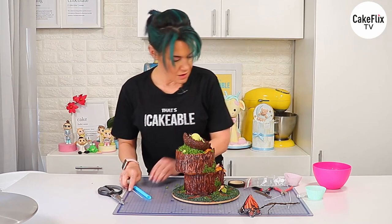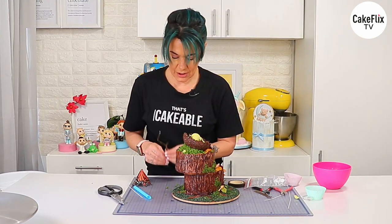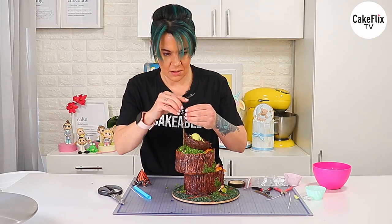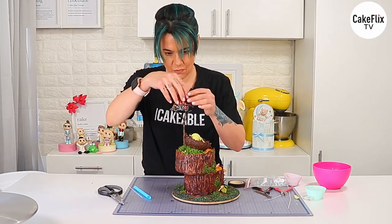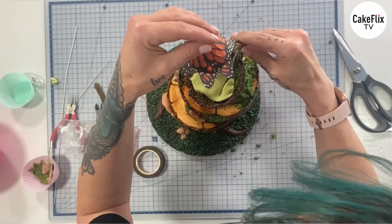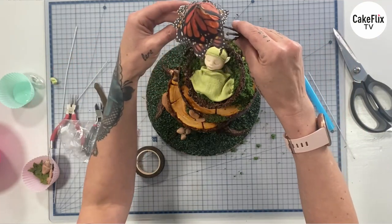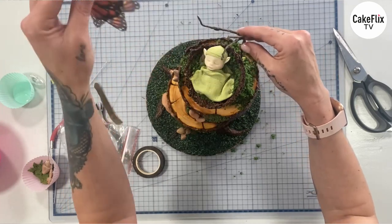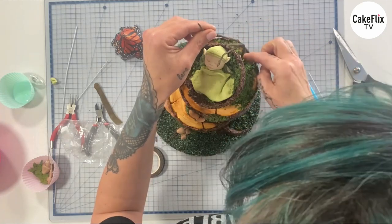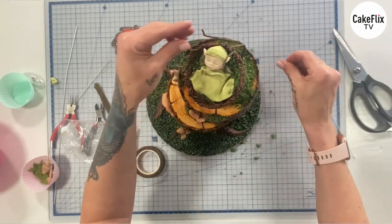There we go. And the last thing I want to do is, actually I'll check this first, how I want this. I want it around that way, right? So I want it bent over a bit more. That's better. Okay, around about there. So I'm gonna leave this in, I'll push that in a little further so it's a bit lower. Cover that up with my moss also, so we don't see that.